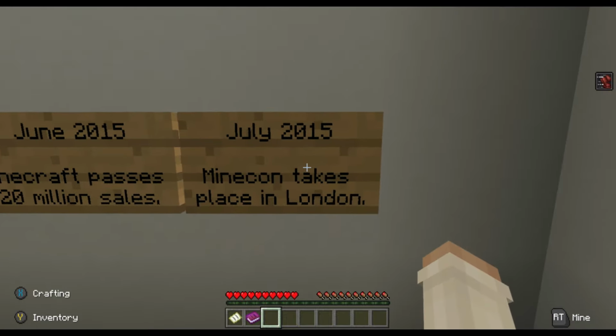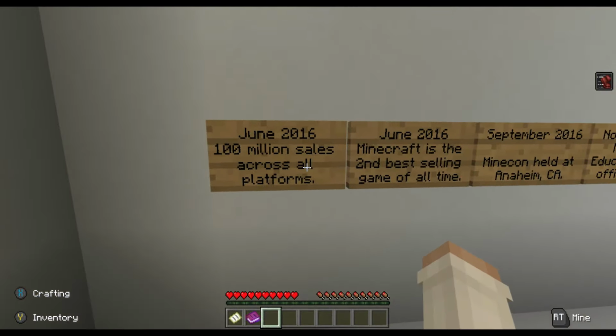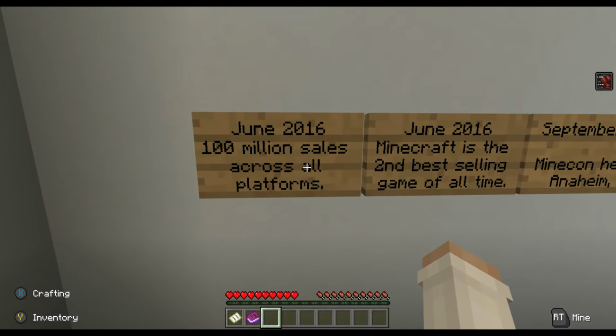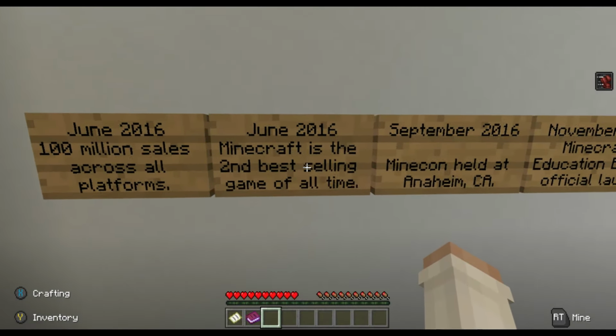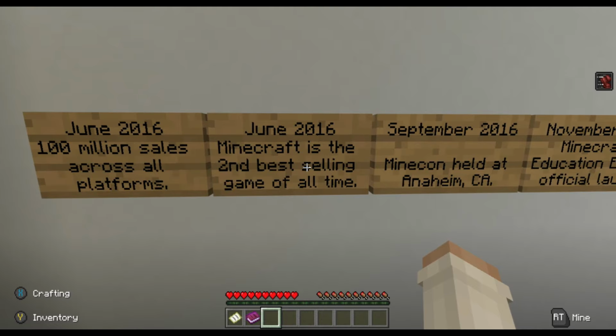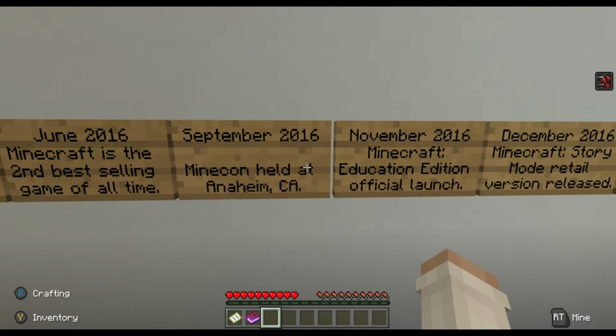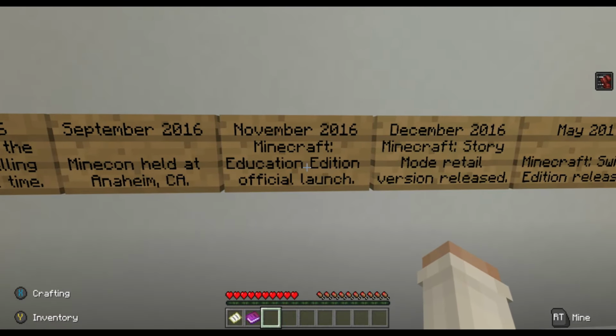July 2015, Minecon takes place in London. That's a big one there. June 2016, 100 million sales across all platforms? That's a lot. 100 million? June 2016, Minecraft is the second best-selling game of all time? No, it's first. September 2016, Minecon held at Anaheim, CA. Oh no, wait, I read that.